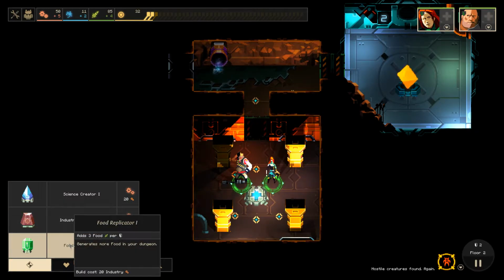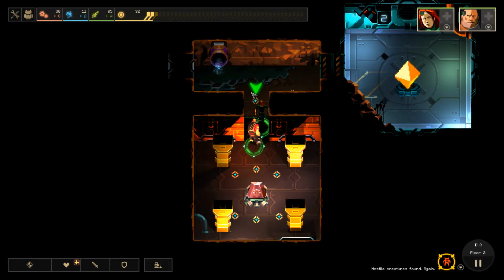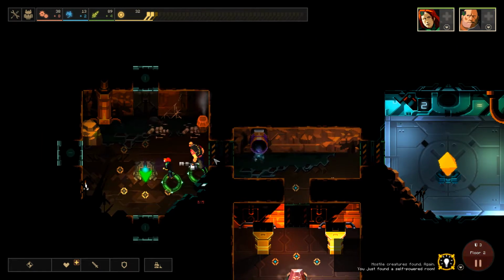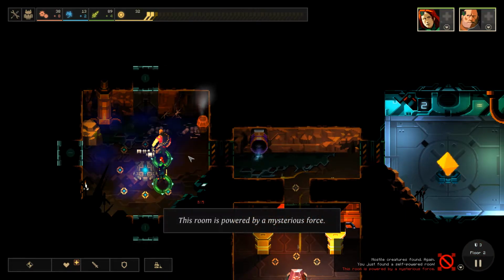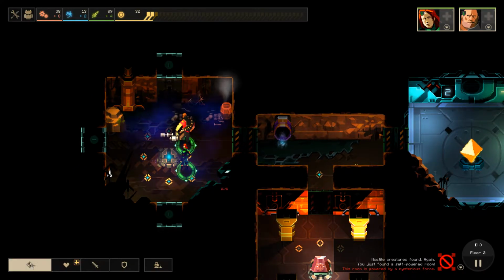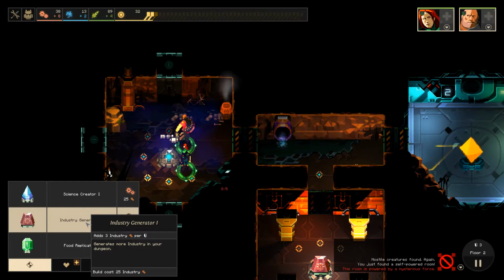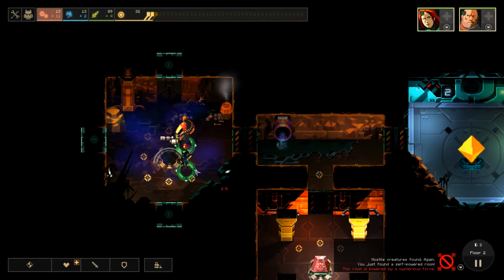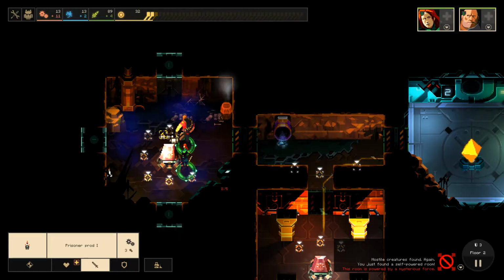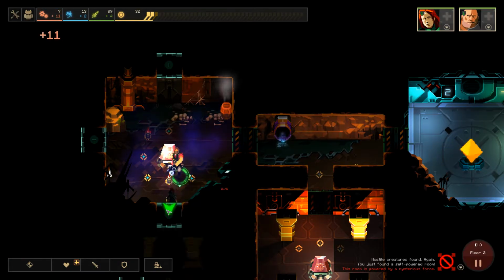Okay, so, food replicator, yeah, let's just create more industry. Industry seems to be the only thing that matters around here, around these parts, huh? This room is powered by a mysterious force, nice. Because it seems like there's three doors, so I'm probably gonna want a bunch of these up. Let's go ahead down here.